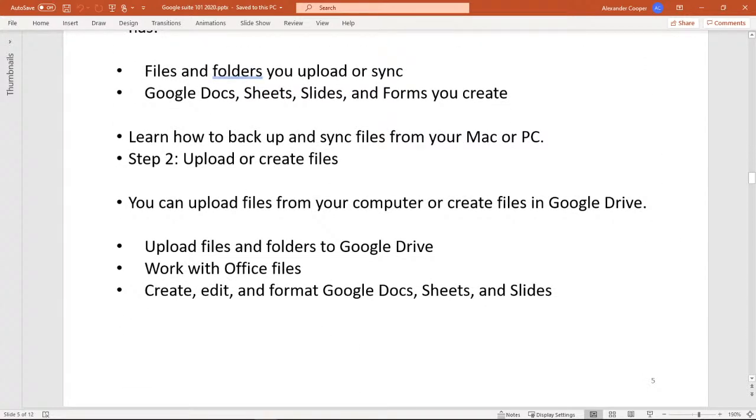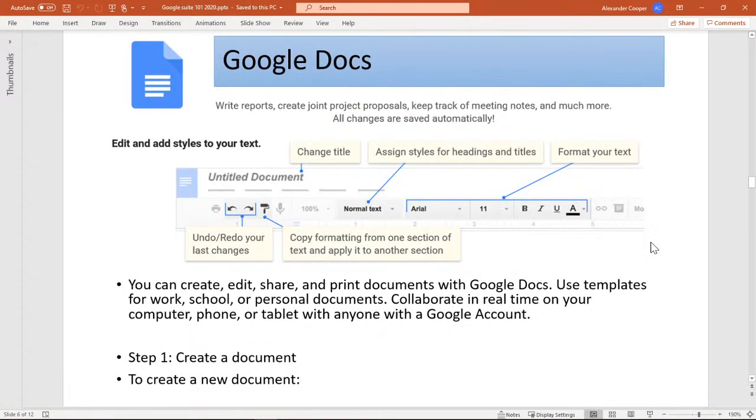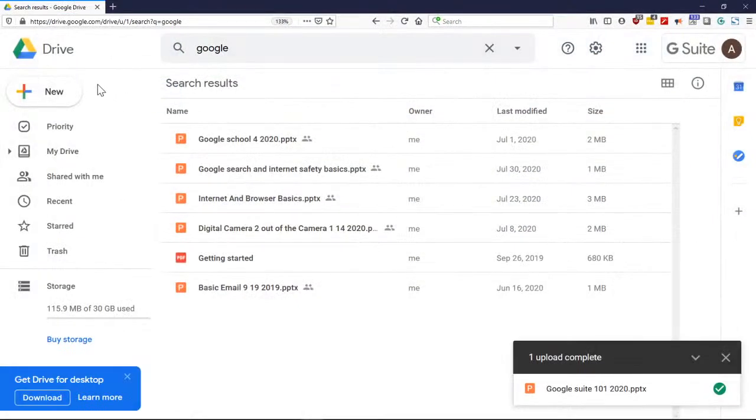A little bit more information about backing up your files. And let's go ahead and jump into Google Docs, okay? Okay, so let me pull that back up.